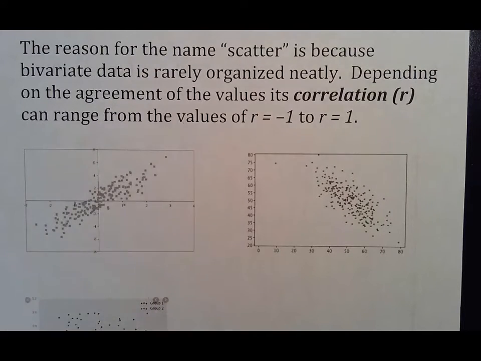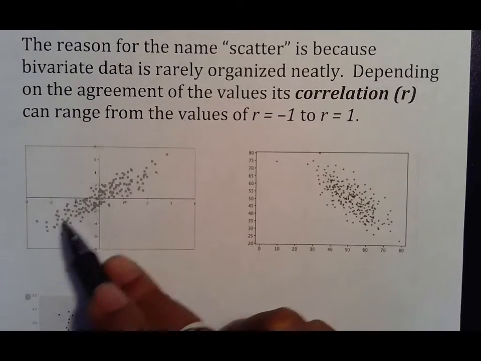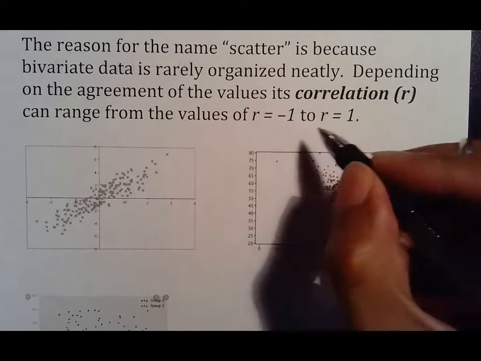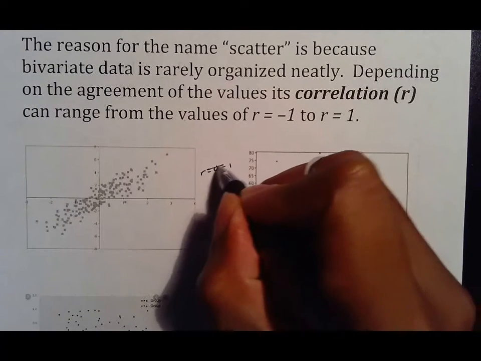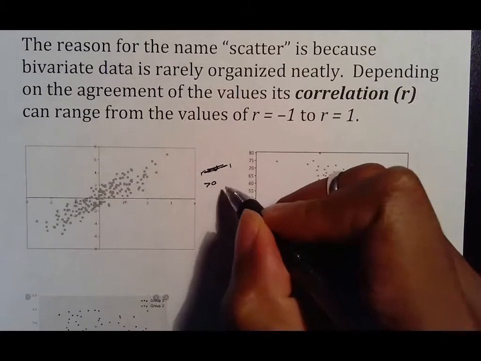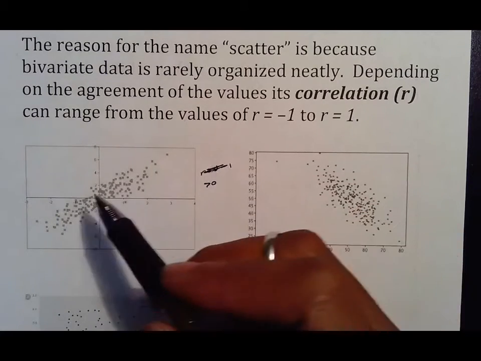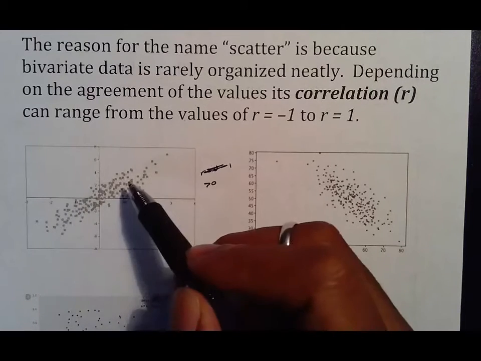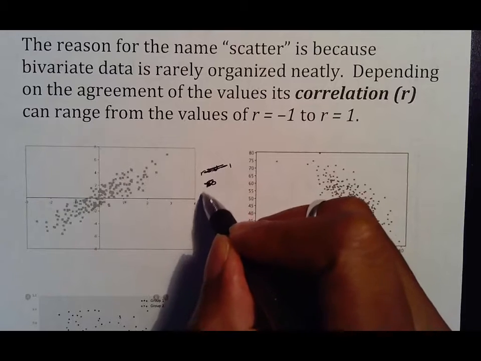Looking at a scatter plot, you can obviously see that the slope of this scatter plot is positive, which means that your r would be greater than zero, but of course it can't be any bigger than one. Looking at it, what you would say is this is kind of together in terms of what's going on, in this case r would be positive.